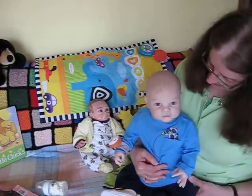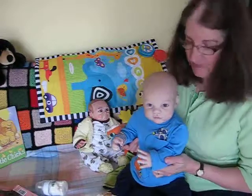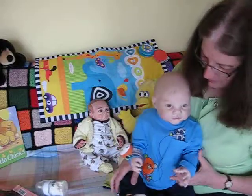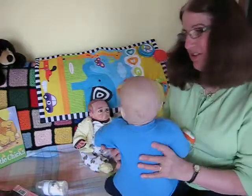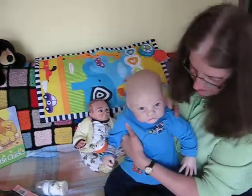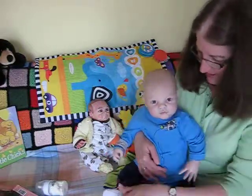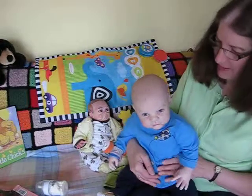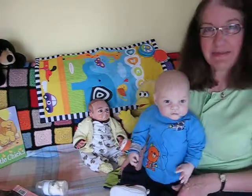And I just love this little guy, and I love his little pink cheeks, and his little hands are so expressive. As you can see, he can play with toys or whatever. So anyway, he was one of my first reborns, and he has painted hair. I thought the artist did a beautiful job on his hair. So he's just a sweet little guy, and his name is Noah. I always admired Noah from the Bible because he rescued everybody. He's the one in Noah's Ark with all the animals and the people, and he wanted to rescue everybody. I thought that was pretty cool. So I always liked the name Noah.